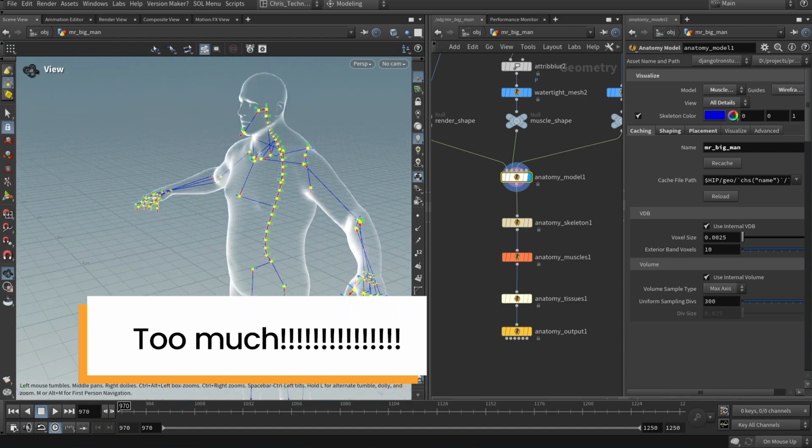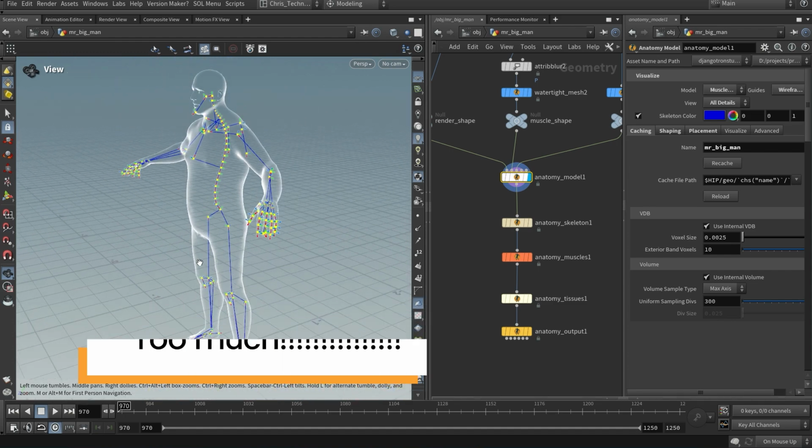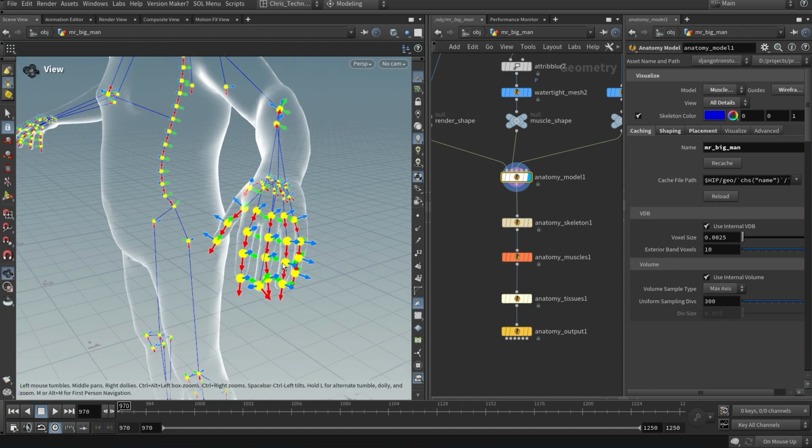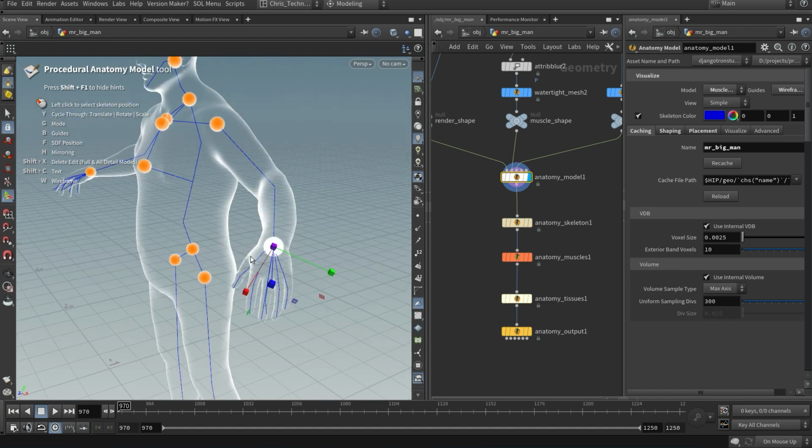Too much. So I don't really want you to be playing around with this, but you do have it as an option. This is every bone in the body. Basically, you can control the orientation and the positioning on it. The main thing is that you have control over multiple levels. And once you understand which level you can edit and how you can edit it, it'll become a lot more powerful for you.